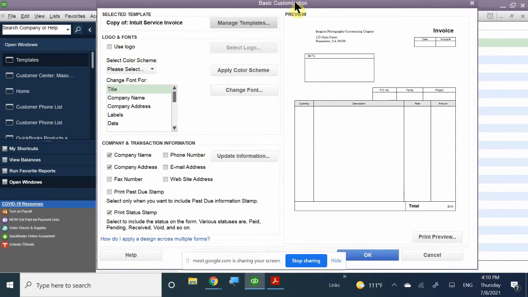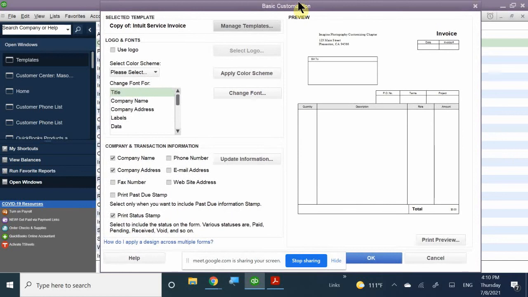The great thing about having this window is it's going to show you what it looks like at all times. So right here, pretty standard, pretty boring, but this gets the job done, right? If you've ever seen many companies that use QuickBooks, this is the go-to one because it has all the details on there. It's straightforward, easy to produce, black and white, standard, safe for everybody. But here what you can do is modify it in a way that makes it stand out from any other company out there.